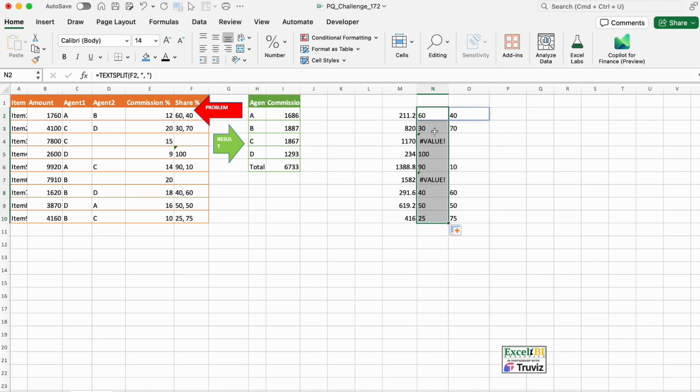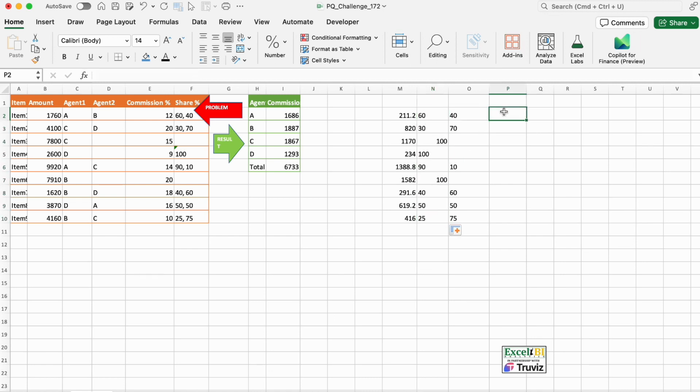Into two different lists. If you look at it, some of them have errors where you don't have any value. So we can use IFERROR. What do we want if error? Replace those places by 100. Where you have an error is where there's no value at all. So where you have an error, just replace it by 100. Let's drag it down. So you can see we have 100 in those cases.